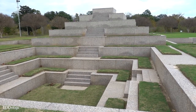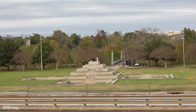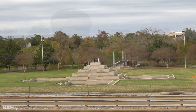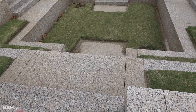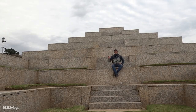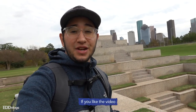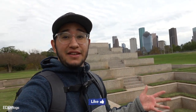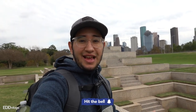To me this area looks like one of those step pyramids that you see in some parts of Mexico and Latin America. The memorial's resemblance to that architecture makes it very interesting to look at and also a great opportunity to take some cool pictures. You can take pictures with the city in the background just like this, or you can place your camera right there at the bottom and take pictures like this. I really like the design and the location is even better with the city in the background right there.